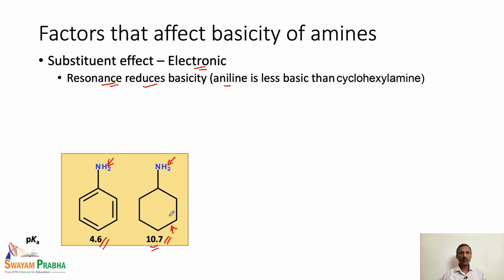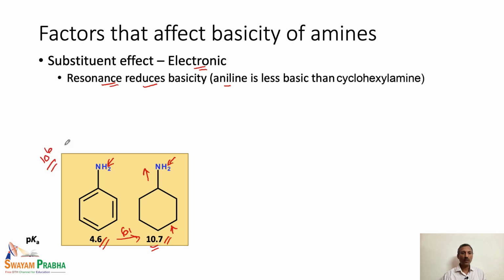Both have a cyclic 6-membered ring, and there is one bond connecting the carbon and the nitrogen. In other words, if you look at the structures, except for the double bonds, everything is similar. So why is cyclohexylamine more basic? In fact, if you look at the numbers, this is around 6 units higher. It is 4.6; if we add 6 to this, we get 10.6, and the number 6 in pKa is equivalent to 10 to the power 6 times.